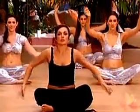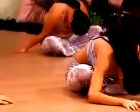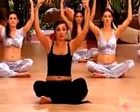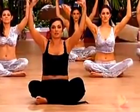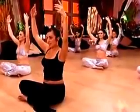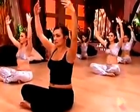And stretch it forward, stretch it out. And roll up. And arms up. Now let's reverse it. So it's lower abs, upper back. Now we're working on an undulation down to up. Lower abs, upper back.